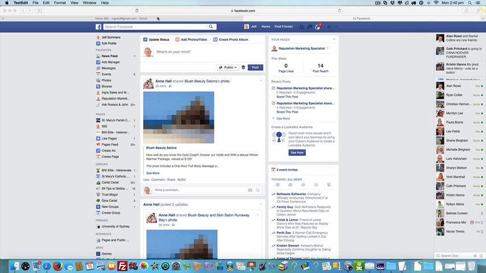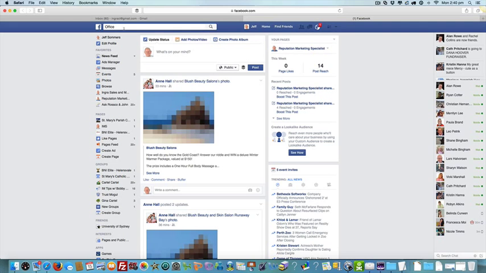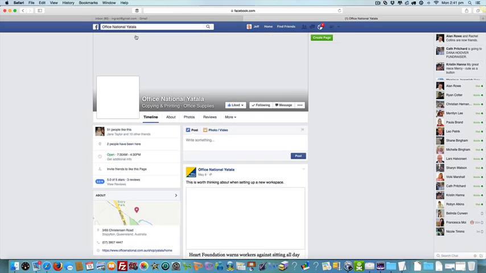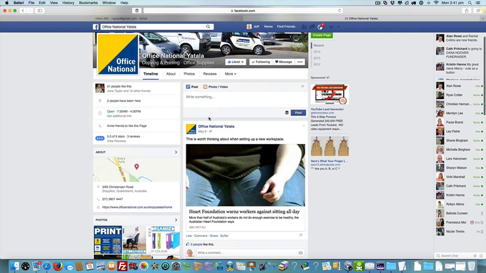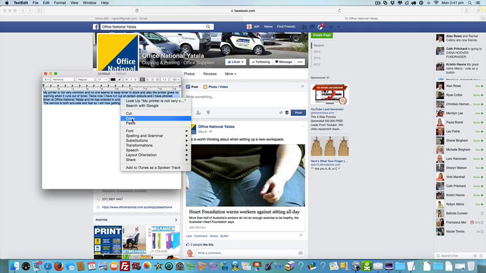If you want to leave a review on Facebook, the best way to do it is to go into your normal Facebook page and put in the search on the top here who you want to go to. I'm going to look up Office National Yatala because I want to leave a review there, and I come through to their page. If you want to write something there, I've actually prepared a testimonial, so I'll just look that up and copy that, because they're very good at supplying me with toners and paper.